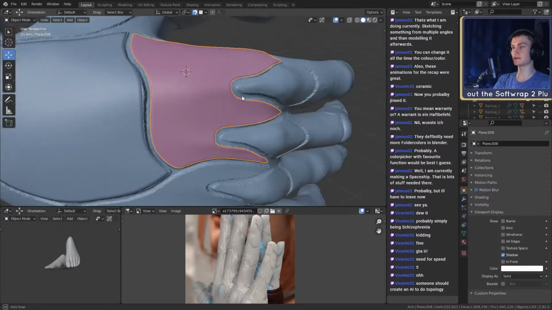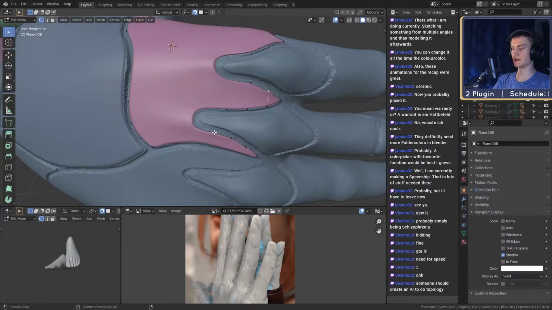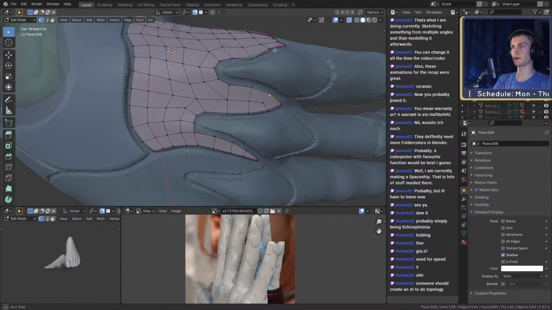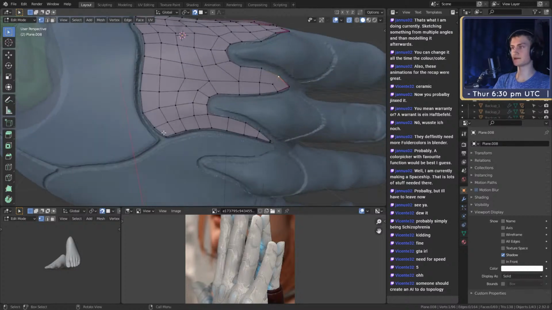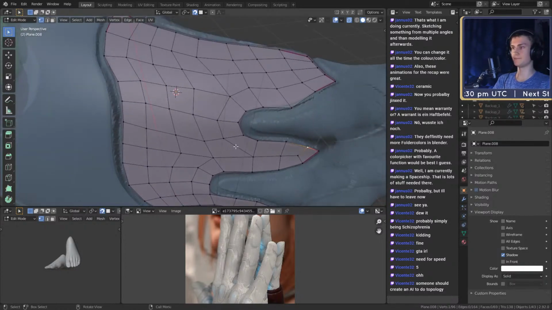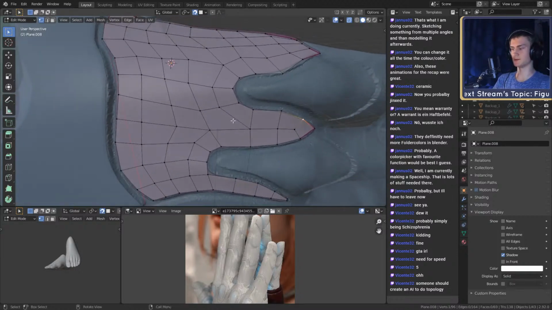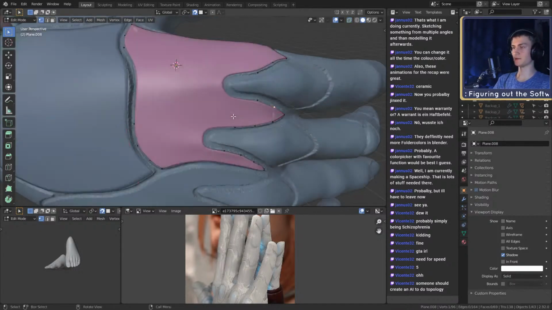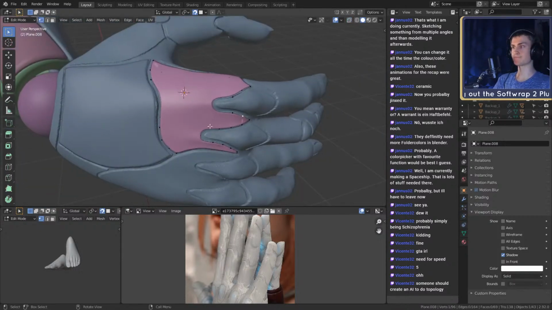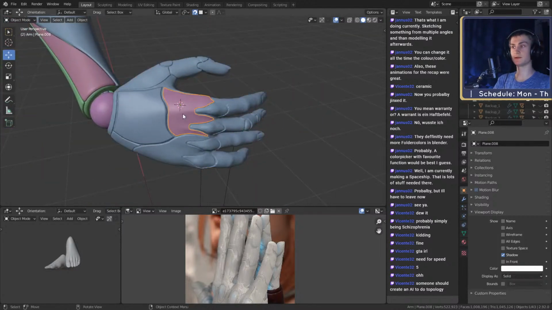And I do it like this right now just because I still want to learn good edge flow, meaning how the faces follow the edges. We could probably fix this somehow, but it doesn't look too bad. So that's why I do it manually. But there are definitely ways to automate it.